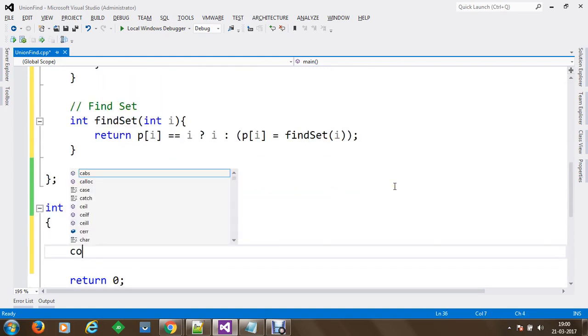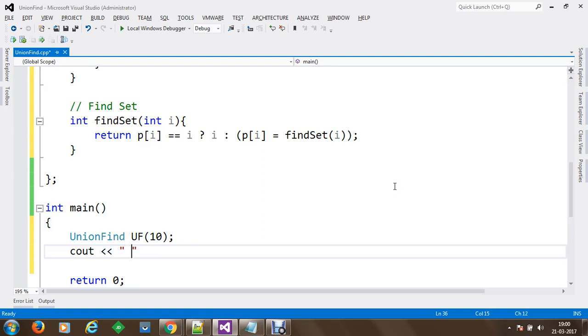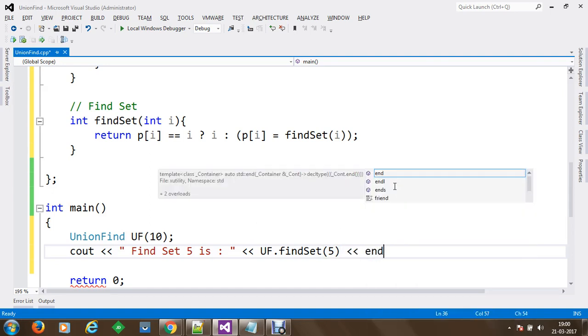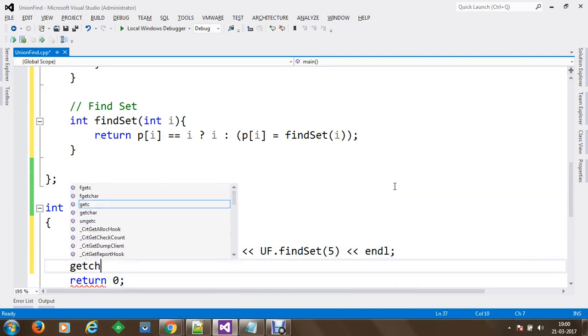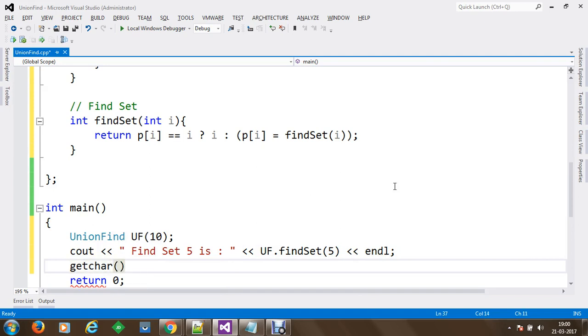So let's print with the cout statement, find set 5 is, and in order to print the result, we are going to execute the function uf dot find set, and this find set function will receive the value 5, and later we are going to print endl, and let's say we would like to get a character so that the application doesn't close.